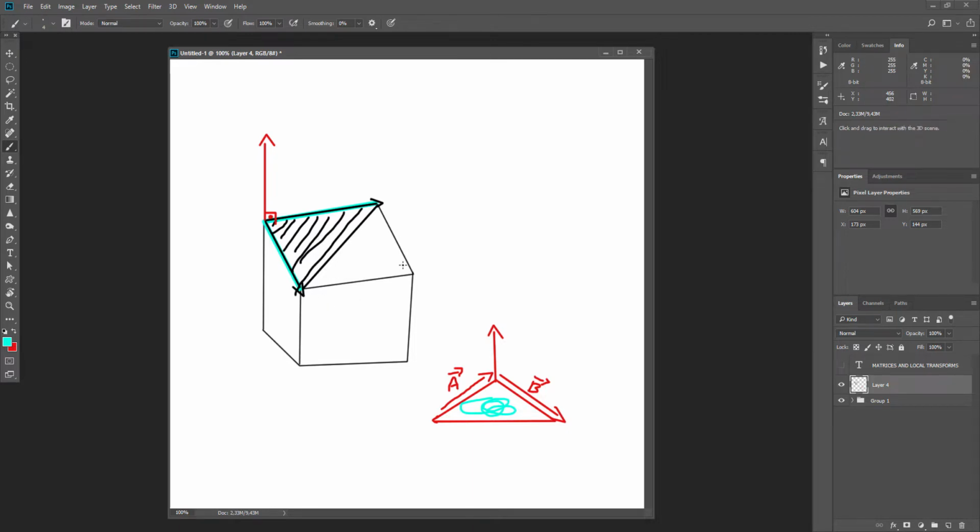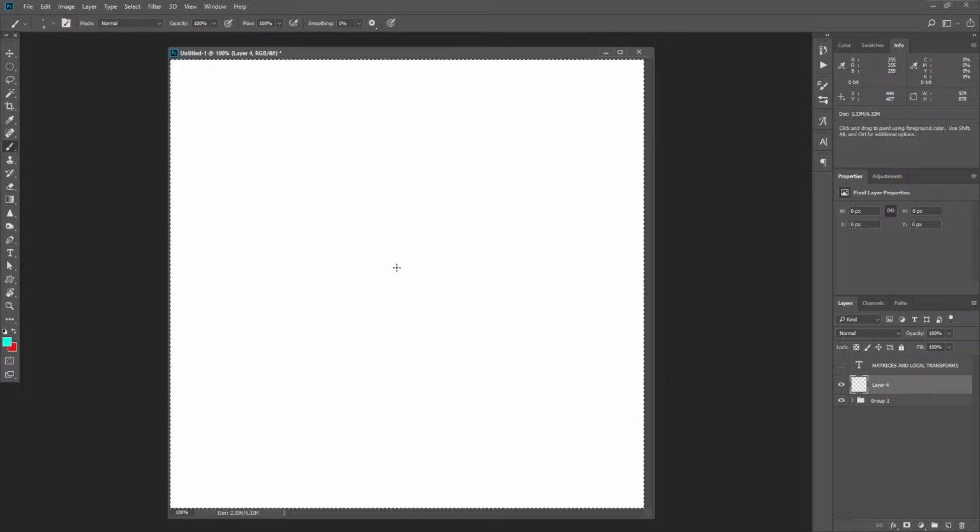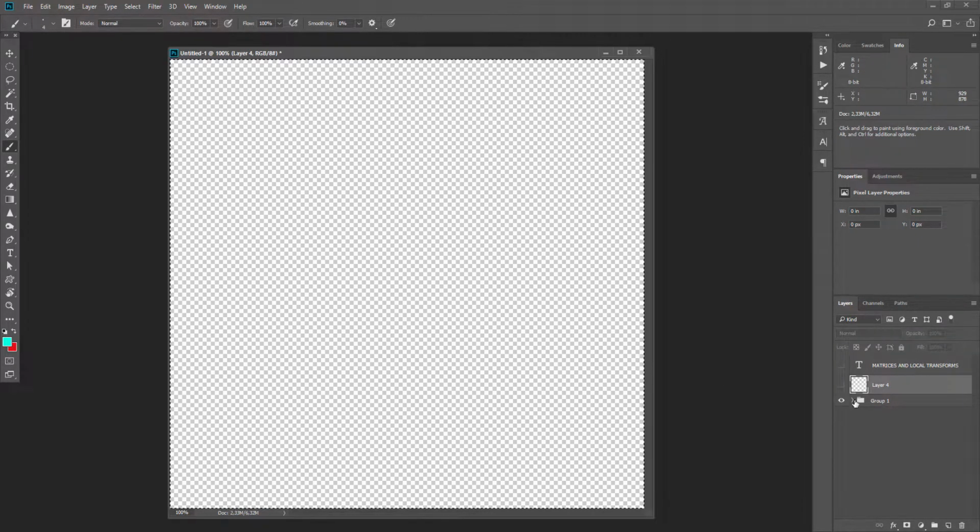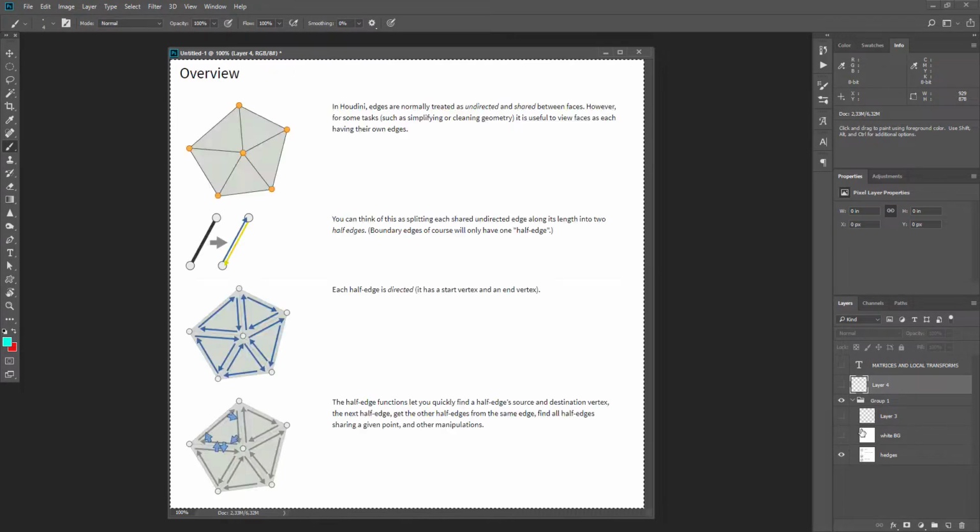All right, so with this we are going to work with the concept of half edges, which Houdini has. Let me show that for you. This is an excerpt of the Houdini documentation. Half edges is something it creates for every primitive.